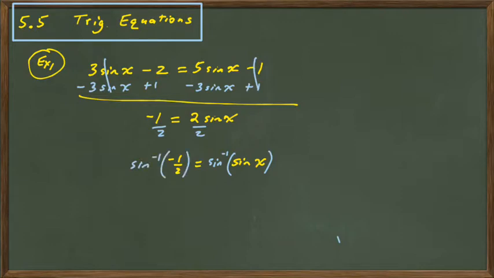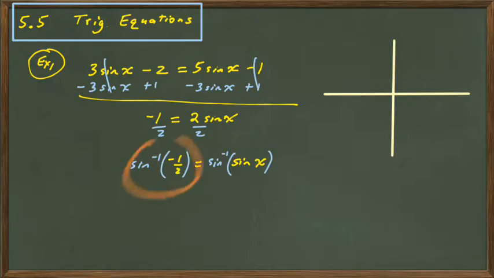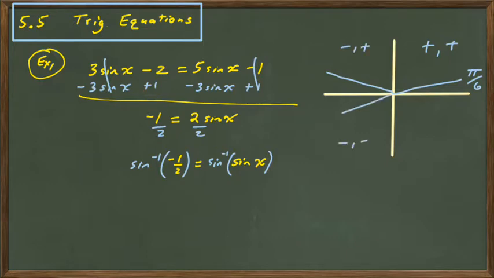So what angle's sine is 1/2? That's what it's asking. Pi over 6. The problem with pi over 6 is everything's positive in this quadrant, and I need it to be -1/2. So over here would be negative, positive, negative, negative, and positive, negative. Remember, cosine, sine, cosine, sine, cosine, sine. Sine is the y values. Where would the y values be negative?